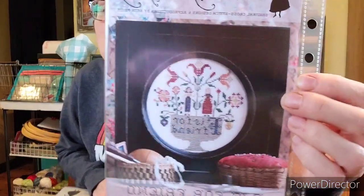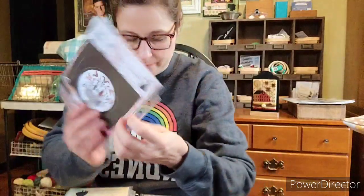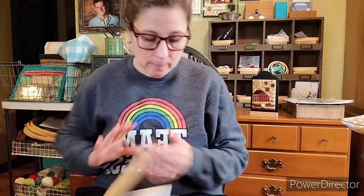This is one I wanted to share with you. I'm pulling this one now because this is going to be a Christmas gift. I organize these right now by designer. I have been thinking in the past couple of weeks, maybe I need to go seasonal. Something like that. I don't know.